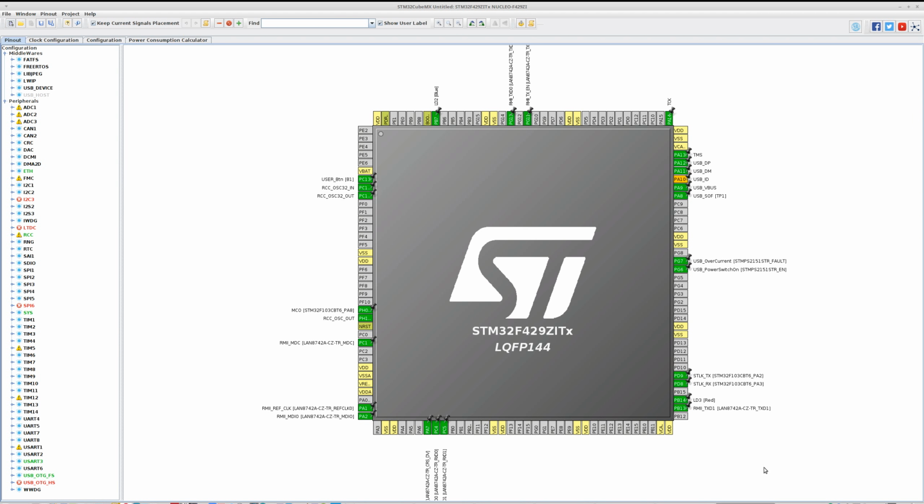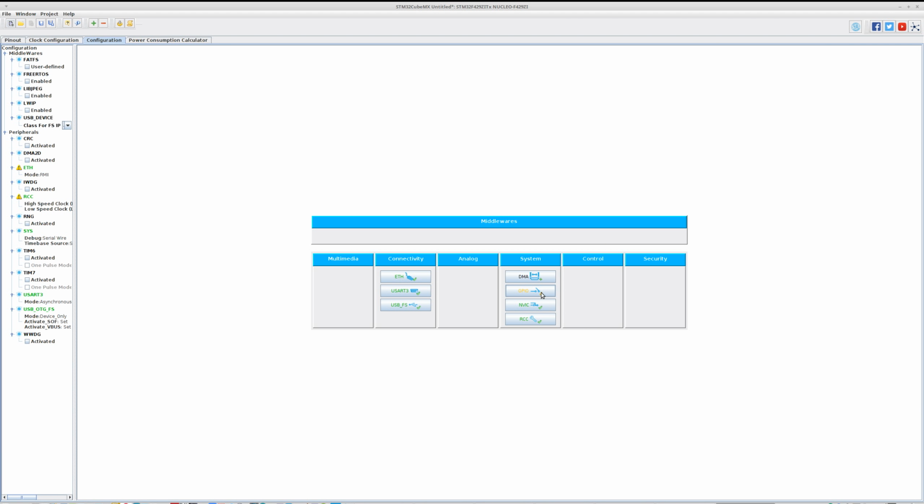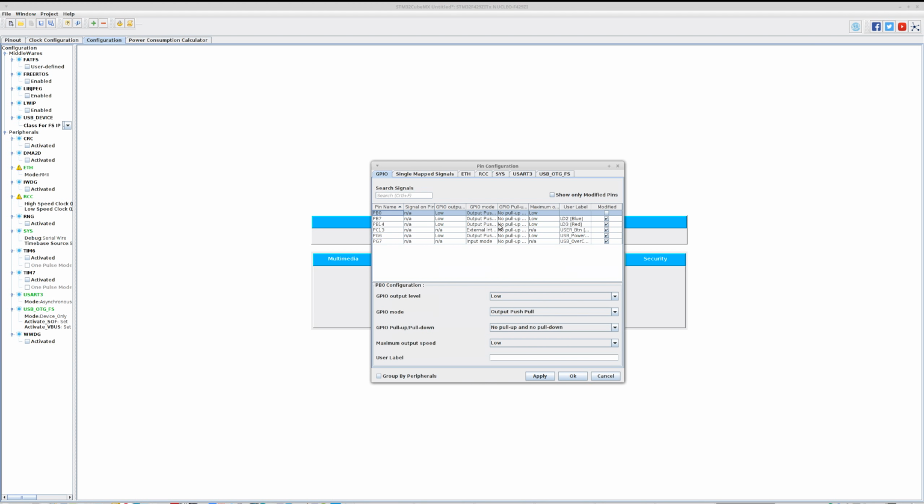This is essentially the microcontroller, as you can obviously see, and all the pins. For instance, if you want to enable a GPIO pin, it's as simple as clicking on the pin and enabling what you want it to do. This can then all be monitored. If you set that GPIO pin and you want to change the pull-ups or label it, you go to configuration, go into GPIO, and then this pin here. So I can label it to whatever I want.